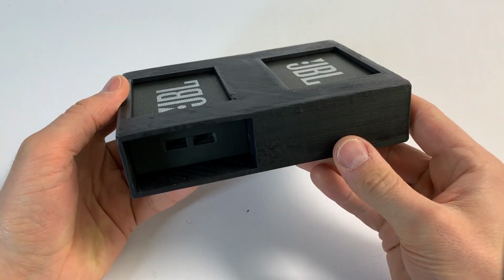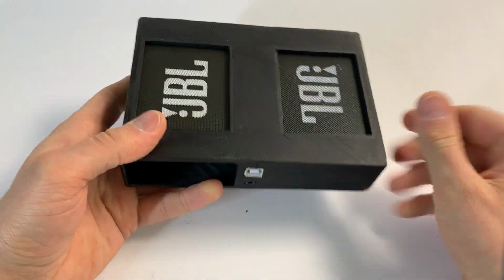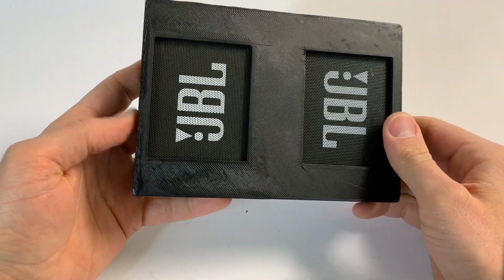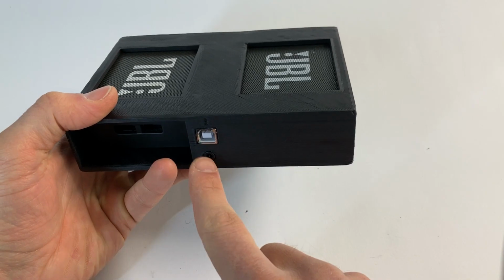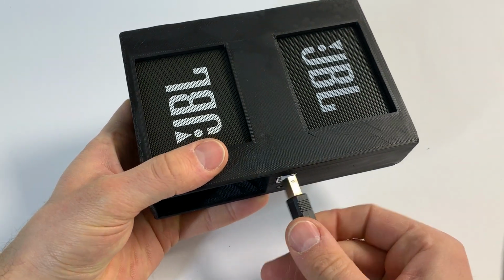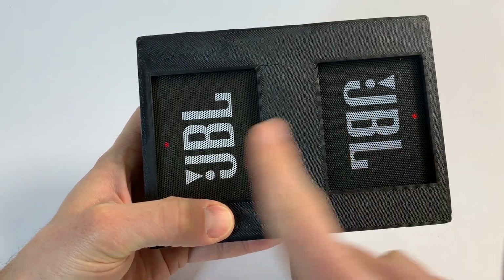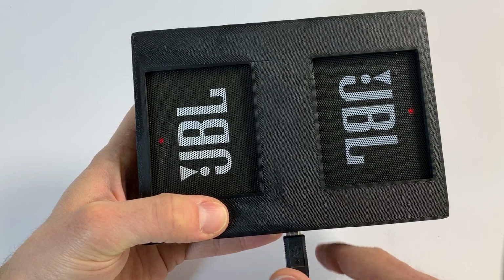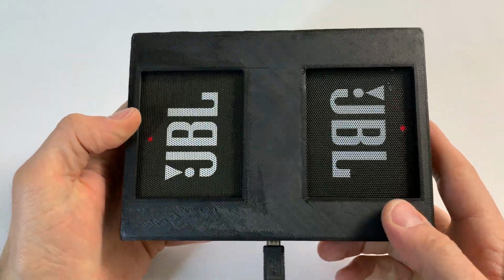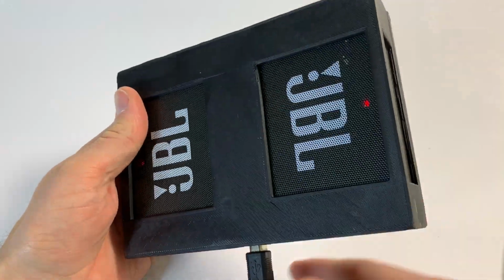So nice fit. This is intended to go on the wall, therefore the connectors are on the bottom and they will just be dangling down at the bottom. So let's check the first connector, the power, by plugging in some power like this. And we see one is quicker than the other, but both light up and both are charging. So this is half of the rent, as we say in Germany.